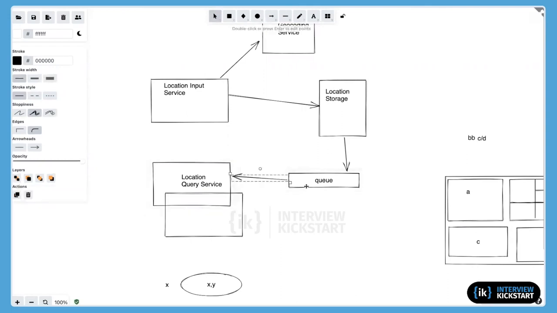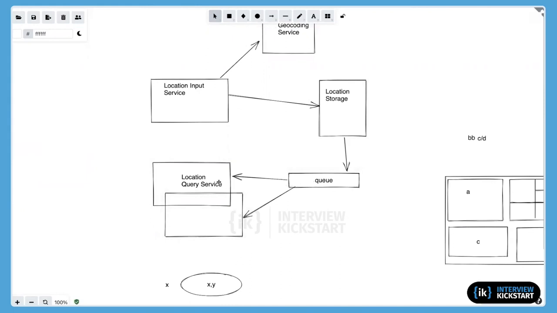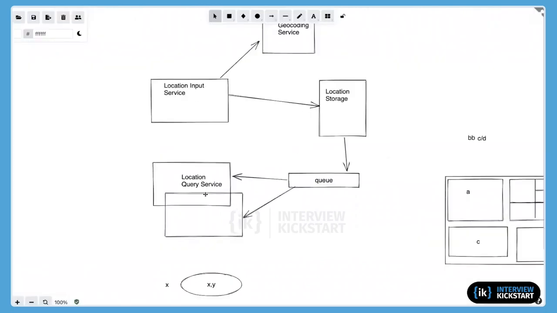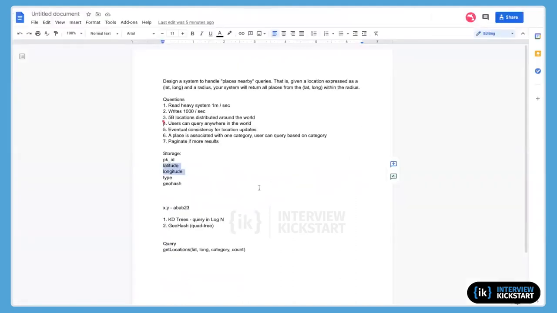When they get a message from this queue, this message contains the same structure as the record. Then using this lat long, you can drill down. Since we're storing geohashes, it's basically in memory. It's just a mapping between the bottommost prefix, and at each level you're associating this with a list of objects.